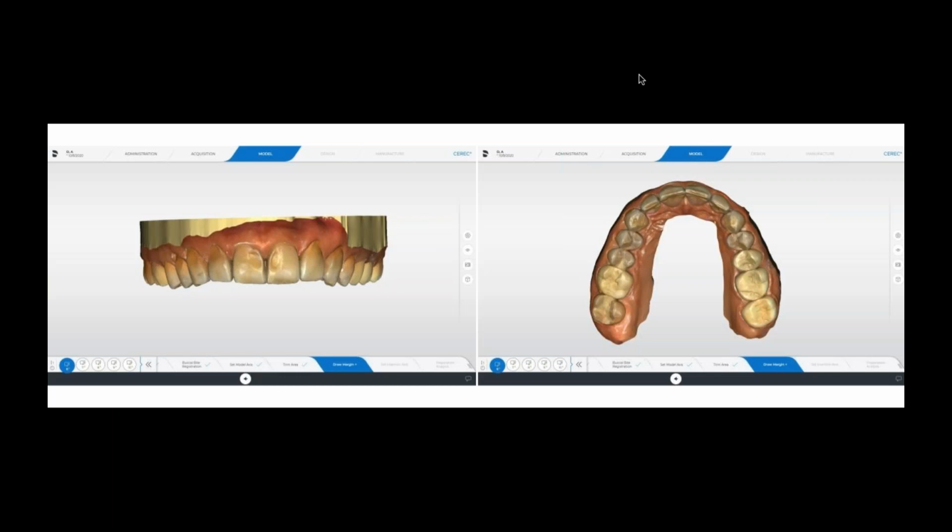So as our protocol goes, we scan every single case. We don't use alginate impressions anymore. We analyze the occlusion, we analyze the posterior support that we have, we talk to the patient to see where is the source of these types of non-carious cervical lesions, in this case being a combination, not necessarily only attrition, or not necessarily only abfraction.